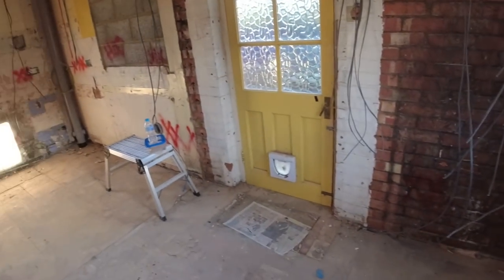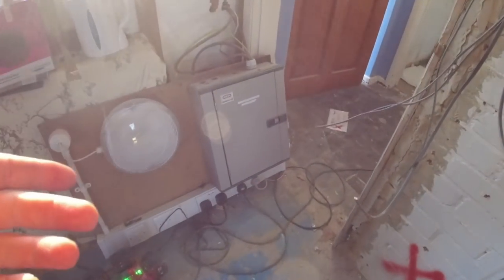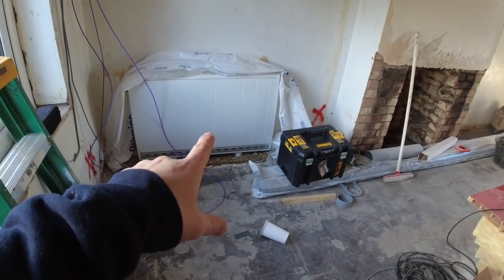We'll pull the feed in for the EV charger, which is just going to be down there. And in this property, I don't know if I said it in a previous video, they've got storage heaters, which they're not upgrading, okay? So they've got an off-peak and an on-peak supply. So each of these heaters is going to need a 2.5 radial.